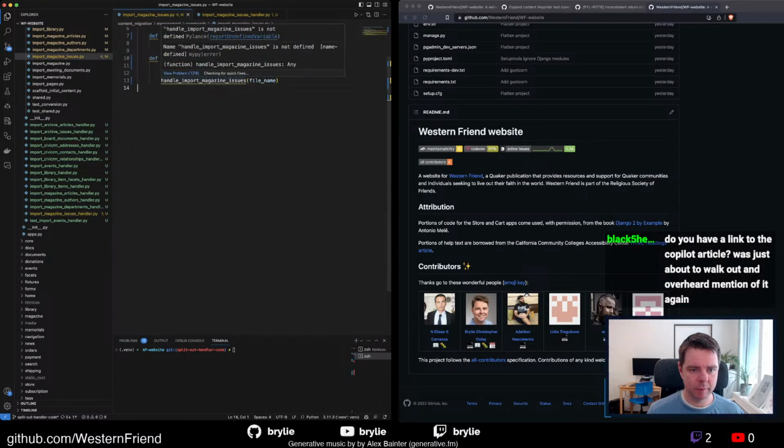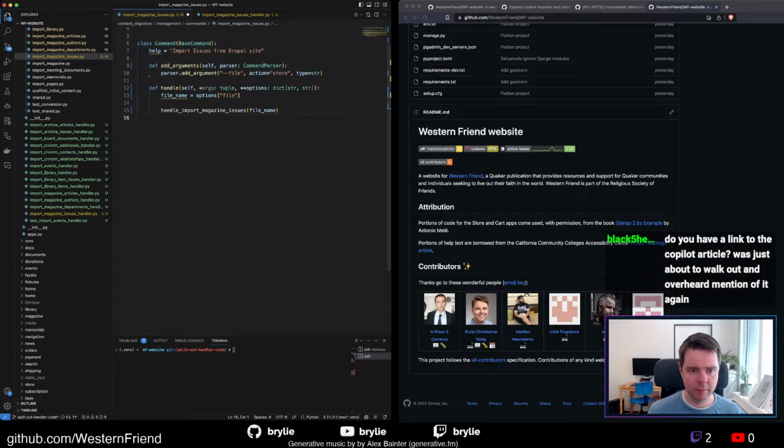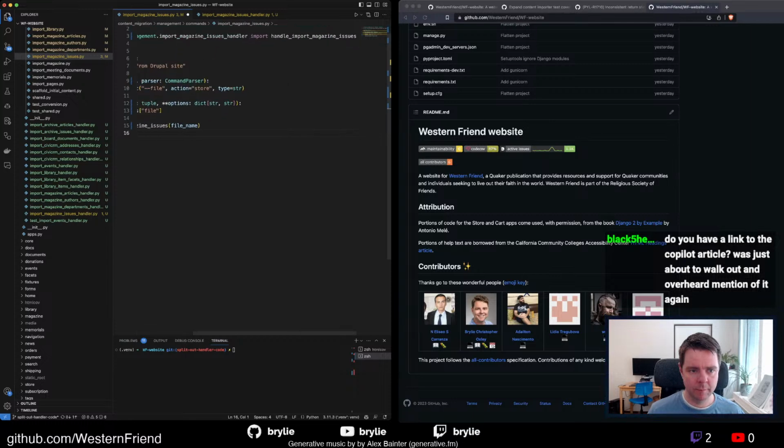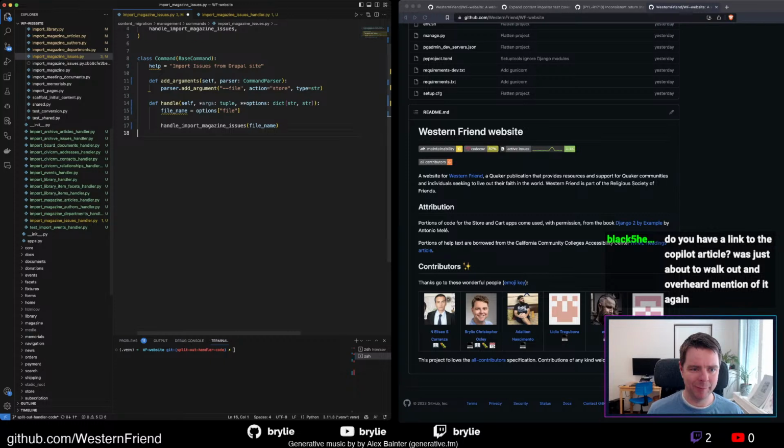Now I should have language server support to get this import correct. And we have some squiggles here. What's going on? Help. Now we're good. I have to add that type annotation back there. There we go.